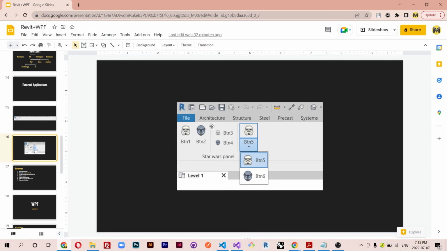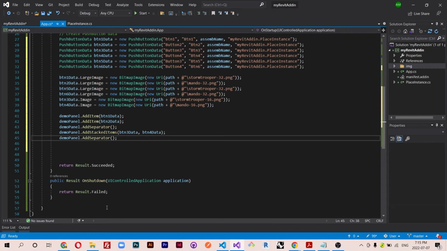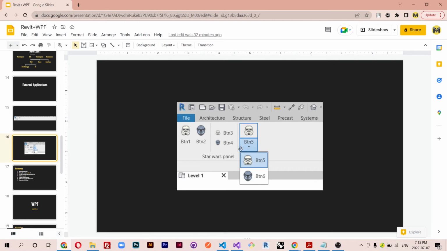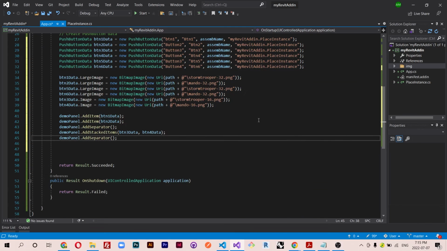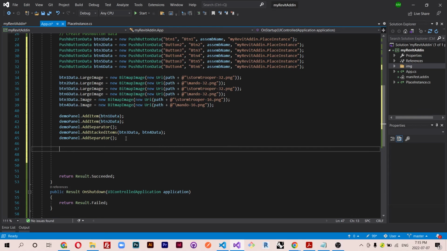So we have created this separator, these, and also now I'm going to create another separator. So I'm just going to copy this over. And great, now the last thing, we're going to create this structure in here. And this is called a split button. All right, so I'm going to hit enter one more time and say splitButtonData is equal to SB1, or SBData, you can call it whatever you want.